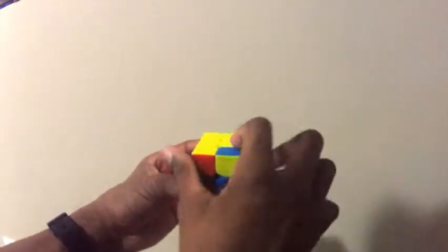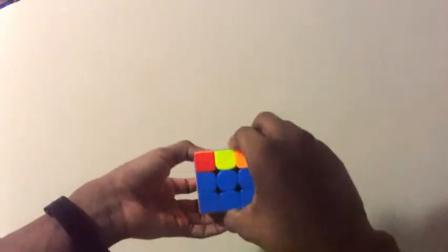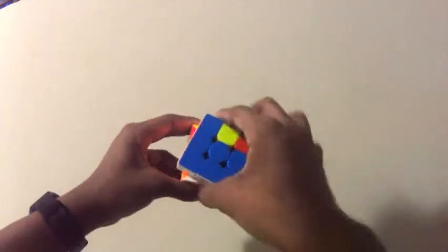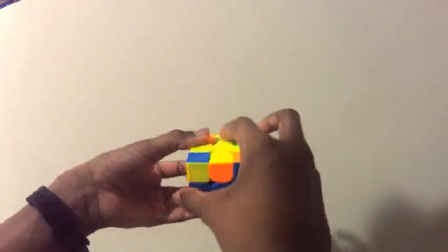So remember, bring one of the yellow pieces to the left and one in the back. Then you would do that algorithm again. Turn the front clockwise, right side up, top clockwise, right side down, top counterclockwise. And you bring the front counterclockwise. And then you will have that line, in which you could do the algorithm once again. And you should have the plus.